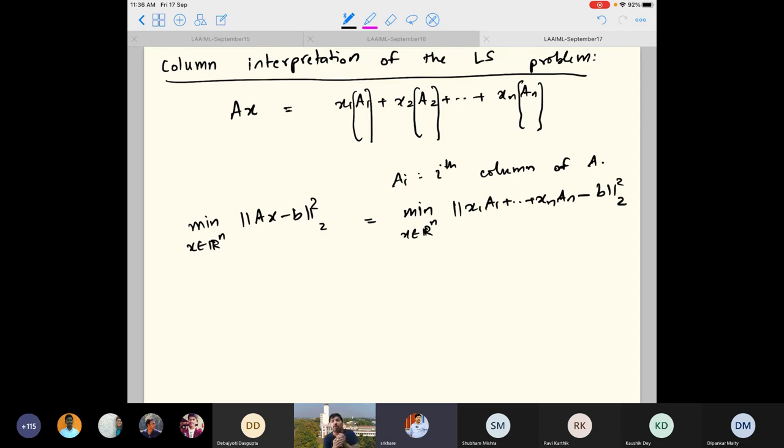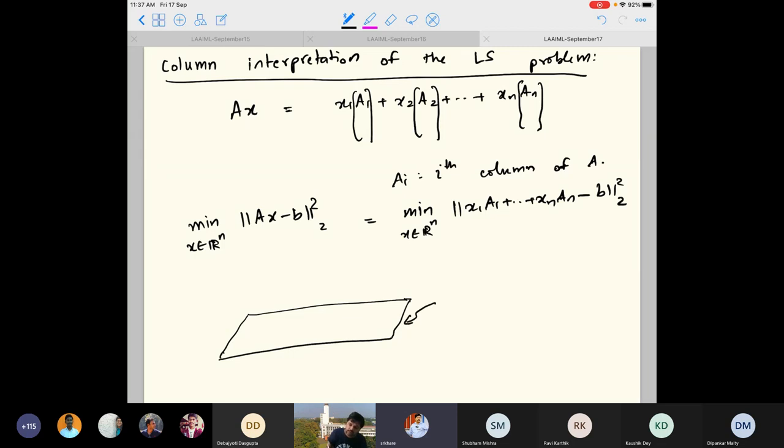But now possibly this vector b is outside the column space of A. And if the vector b is outside the column space of A, then you have to find that linear combination of the columns of A which will take you closest to the vector b. So that is what is really happening. I will do away with the Cartesian axes because I cannot really draw a good diagram here.